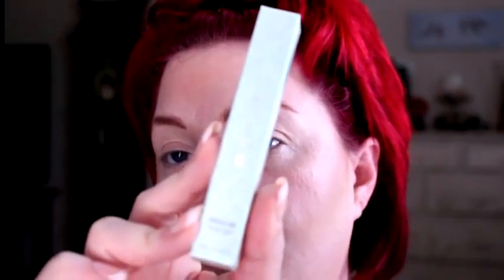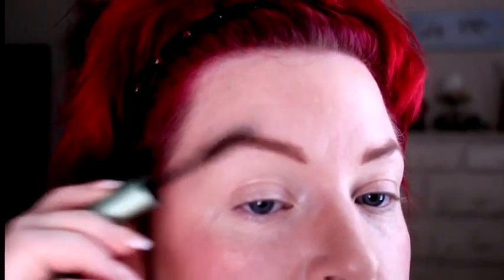I did purchase the Mally Extra Lift Brow Gel. I do have Anastasia's Brow Gel, but I thought I would try this and see how it does. I haven't opened it — it's just a clear brow gel. The brush looks the same as the Anastasia. I'm just going to put a little bit on and we'll see how well my eyebrows are locked in today.